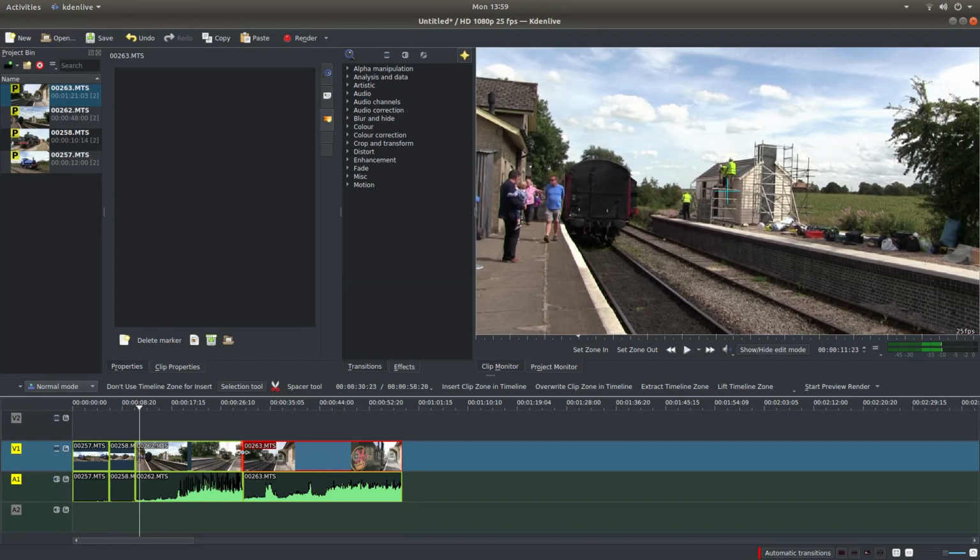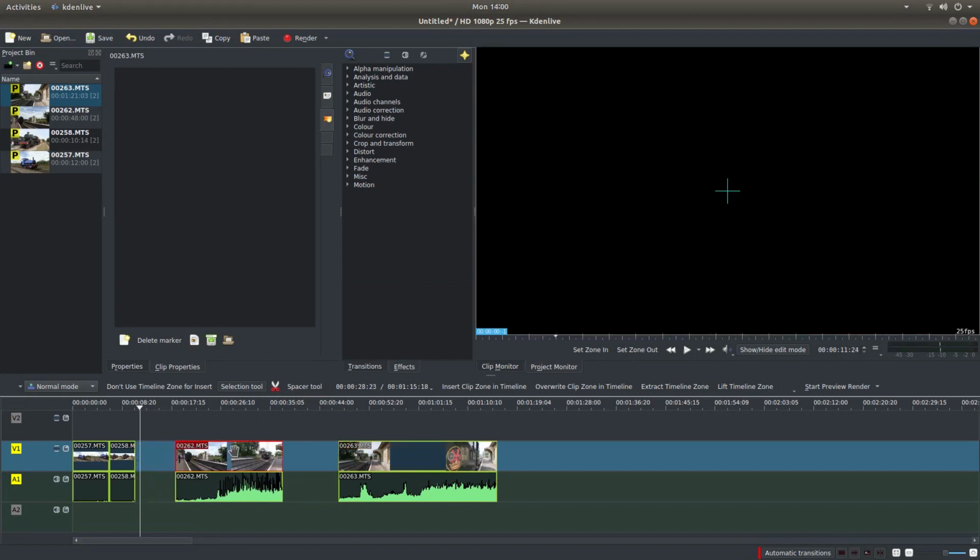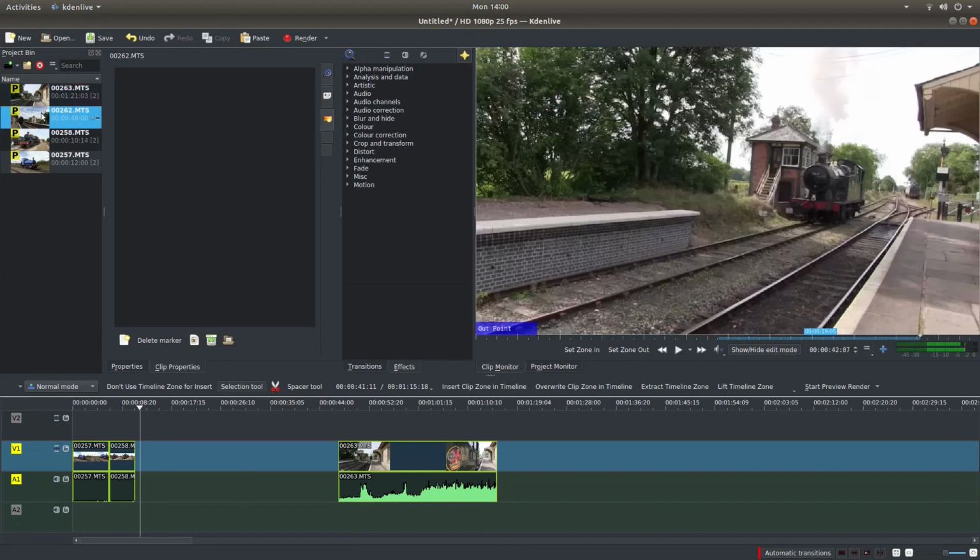You can adjust the lengths by dragging the ends of these clips out once you've decided what you're going to do, but personally, if I wanted to change any of these clips, like say if I wanted to change this one, I'll just drag these out, and then to be honest with you I would right click on it and remove it, and then go back, double click on it again, and your original markers are there.